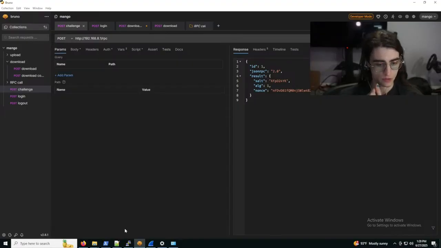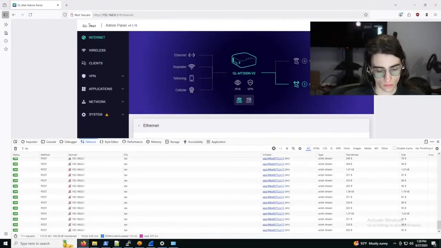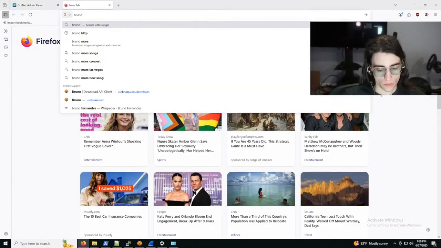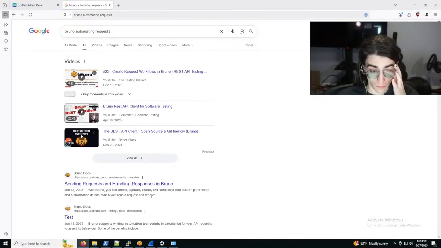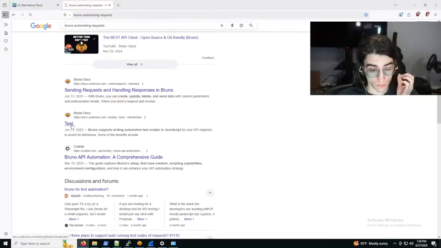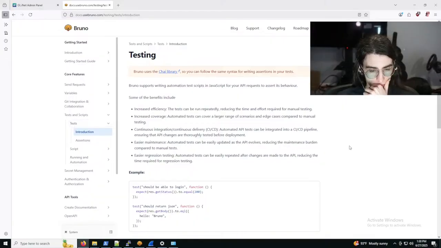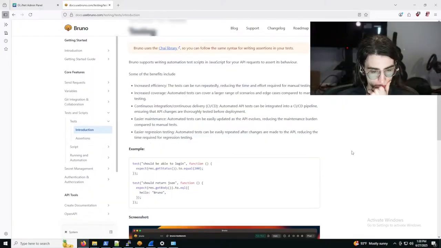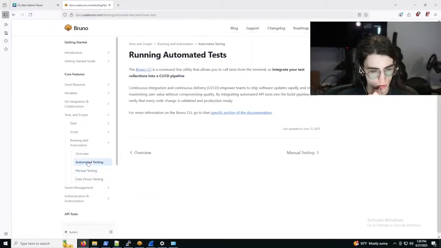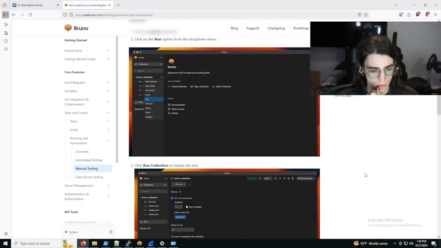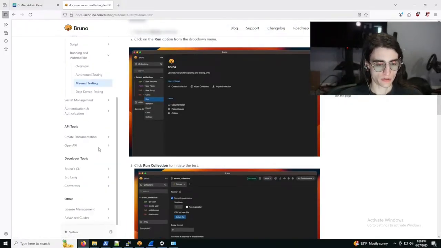I think there's a way to do this, to chain requests. Bruno, was it tests? I think it was running an automation. Let's unit tests. I don't want to do unit tests. Ew.